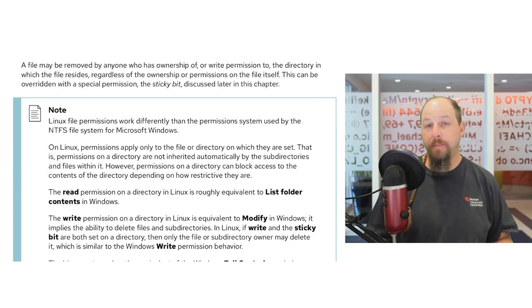Files and directories may be removed and altered by anyone that has the proper permissions to write in those locations. It's always important to assess who has write privileges in your files and directories to make sure that only those who have appropriate access are properly set up. We do have a special permission, known as the sticky bit, which will allow us to override this behavior, but we'll discuss that a bit later.